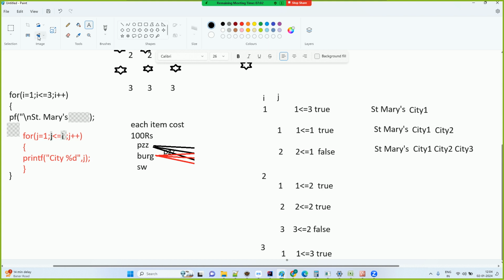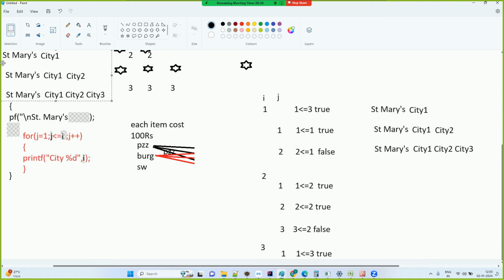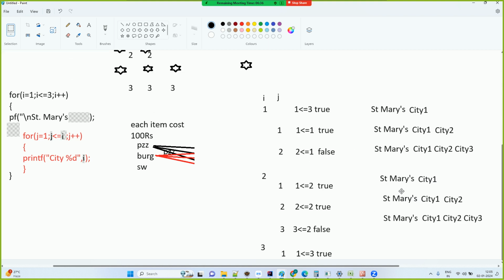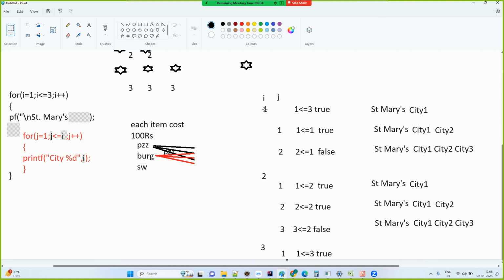Okay. Now if I make a small change and I change this J into an I, what do you think will happen? What do you think will change in the output? See, the value of I remains 1.